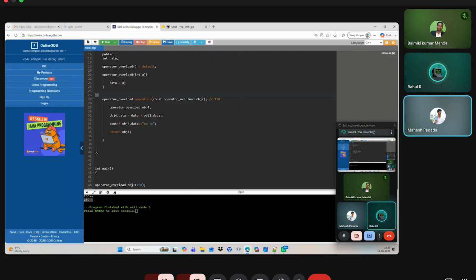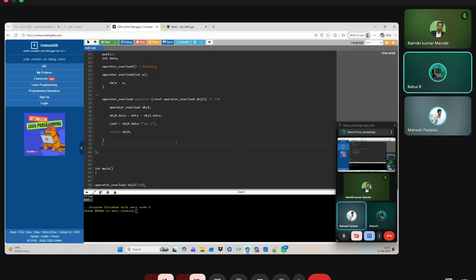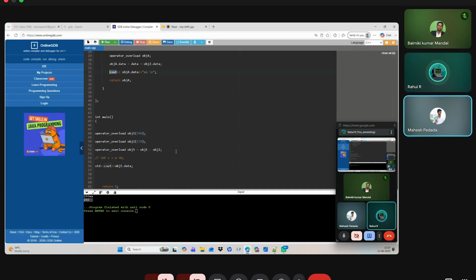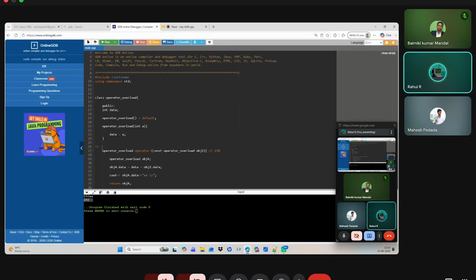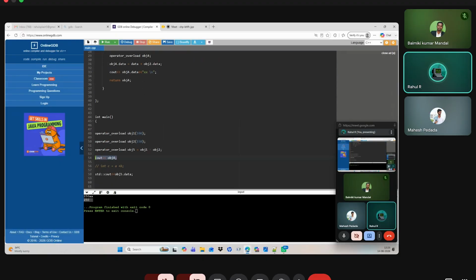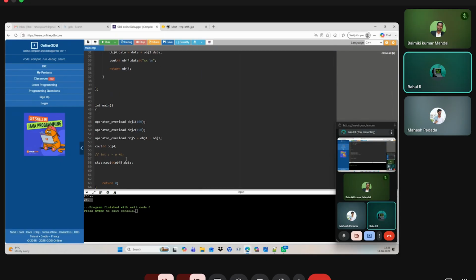Because you can overload cout. Actually, cout is kind of an operator overloading thing. How do you print on the screen? Cout is an ostream object, right? So you can do something like this: cout and you print obj5. This will give an error, right? I can't print the class itself. What I mean is I want to print the data. So try to cout with the class. You will get the same error. You have to overload this. Okay, I'll check that.